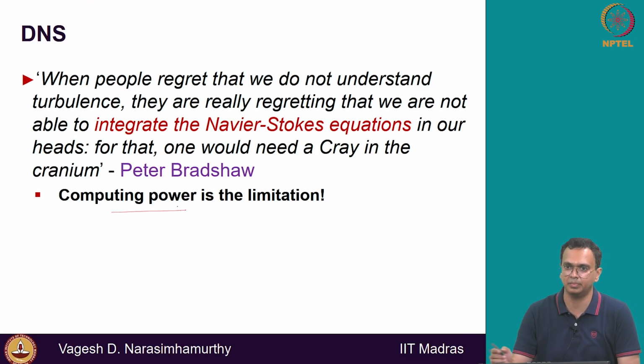This is the biggest disadvantage of the technique called direct numerical simulation. We just don't have supercomputing power in this world to actually calculate the flows that are of interest or have industrial relevance. That is the problem. So computing power limits the usage of DNS, and it's expensive. We'll see why it is expensive and why the computing power required is so large.